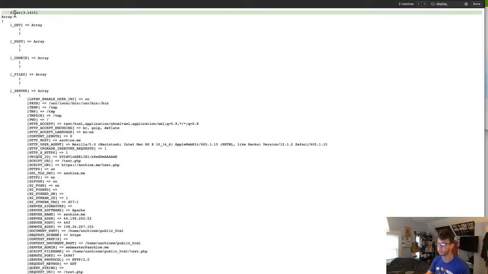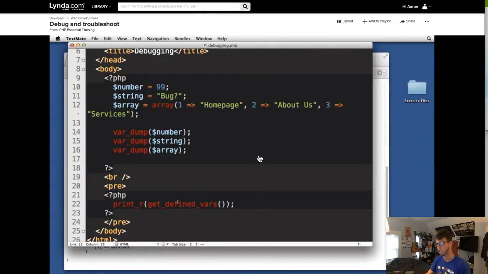Float. So that can be useful to find out a lot about the variables that PHP knows about.